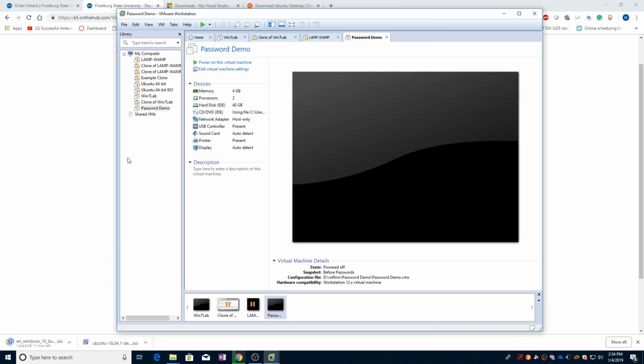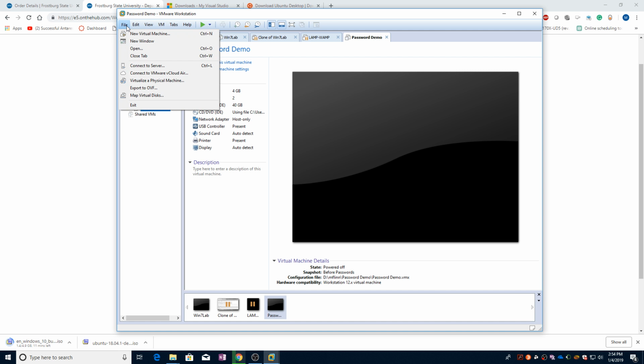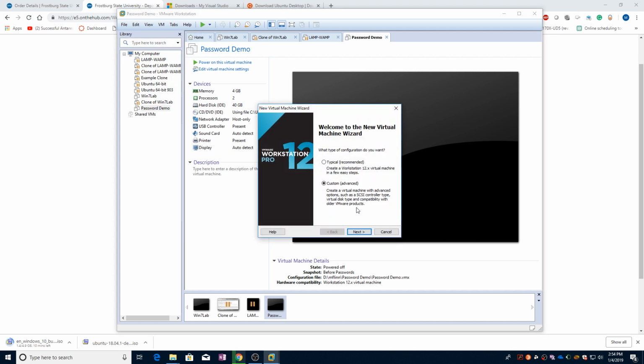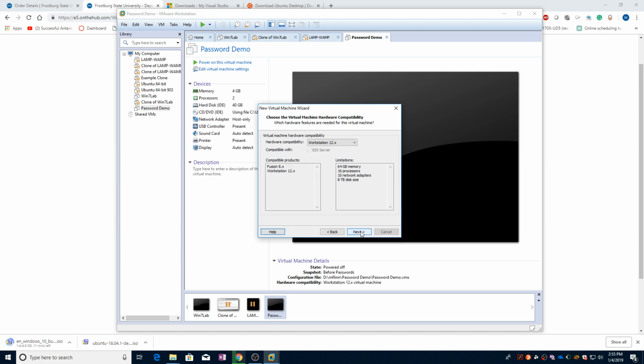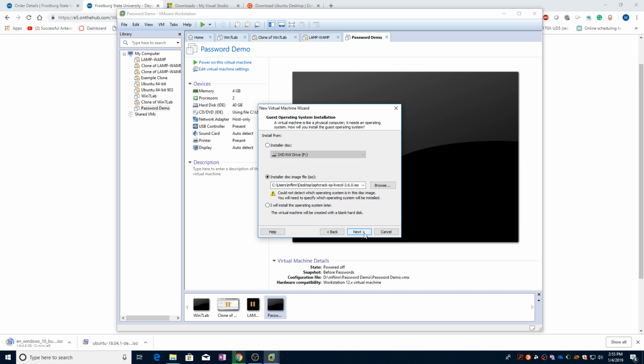The first thing we're going to do is say File, New Virtual Machine. It's going to ask what we want to do. Well, I want to do a custom because I want to walk you through, but you can do the typical if you want. So it's going to ask me what kind of hardware compatibility I want. I recommend you look into this because everything runs in virtualized environments in today's industry setting. So you want to take the time to get yourself familiar with this dialogue and to understand it a little bit. We downloaded the ISOs.